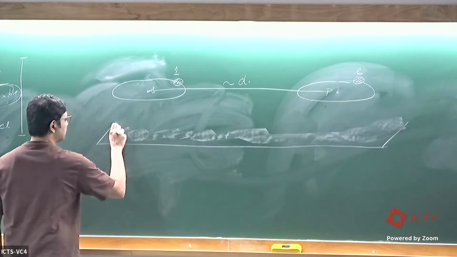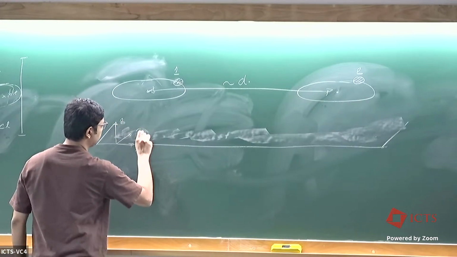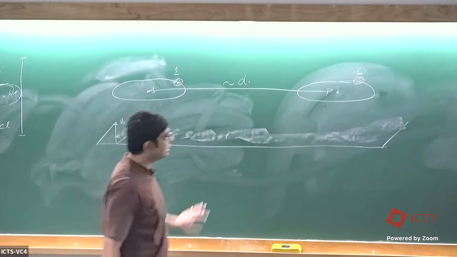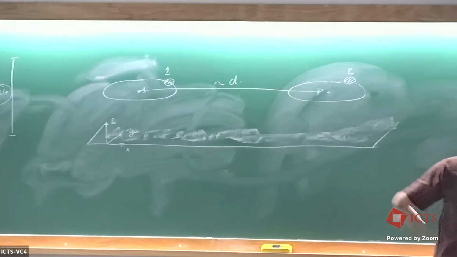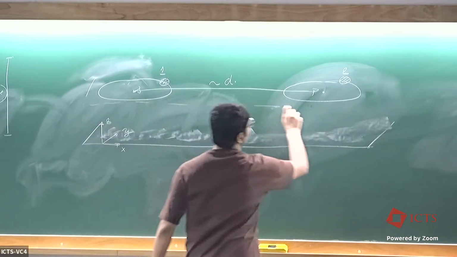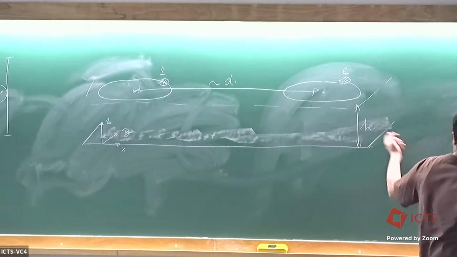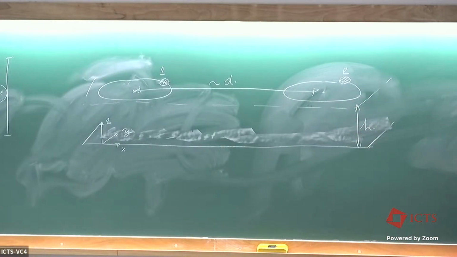And I need some axes. Let's call this x, this z, and this y. If I look at things on this plane and at this height, they're also on a plane. So why are they at a height h from the wall? Why is this some sort of simplification?